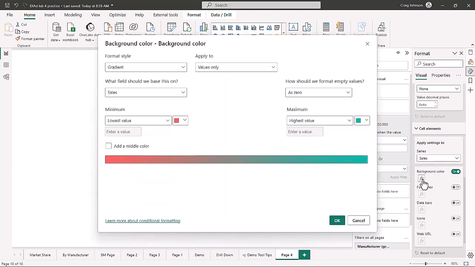But if you want to change those colors, you have some different options in the conditional formatting. The first one is the format style, and it defaults to a gradient. What it does there is you have your lowest value and you have your highest value. And it defaults to kind of a red and a blue.